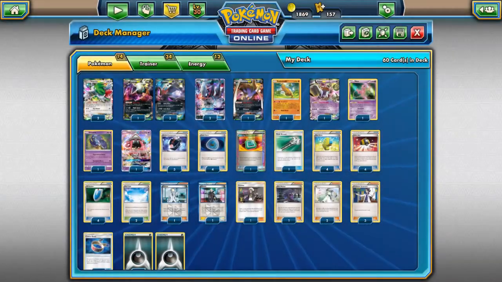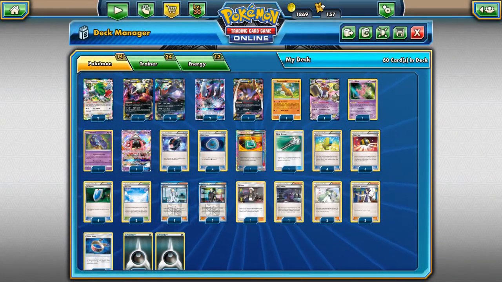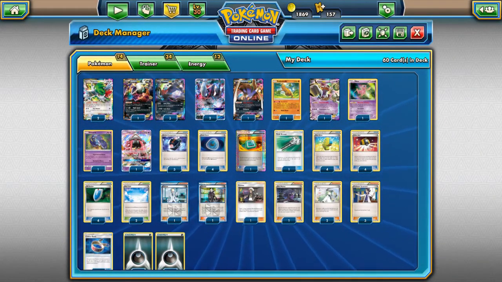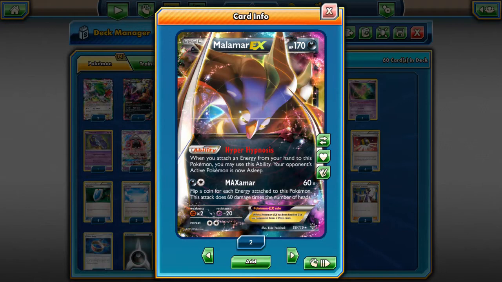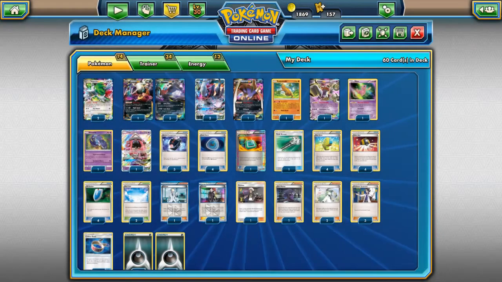It also lets you take care of things like Jolteon EX, where normally you wouldn't have much of a way of dealing with it. The way we get those Pokemon asleep is with Malamar EX. If we attach an energy to it, it puts it to sleep, lets us use Dead End, and lets us use Dark Head if we need to. Malamar is super, super good.